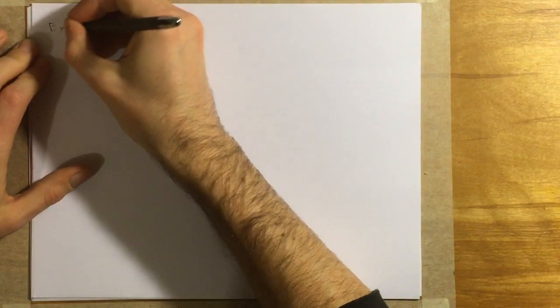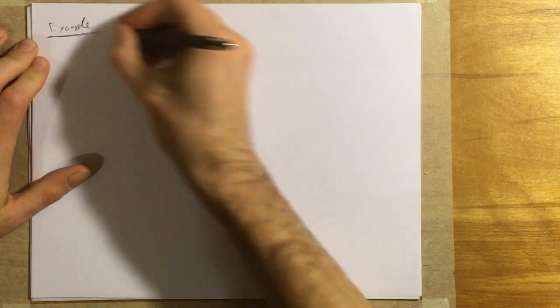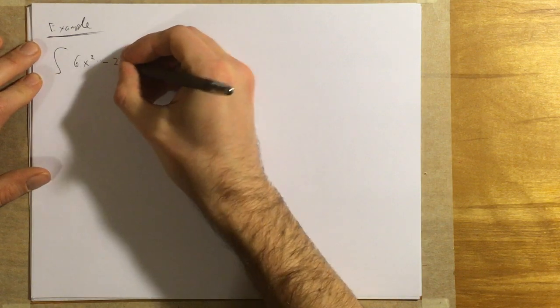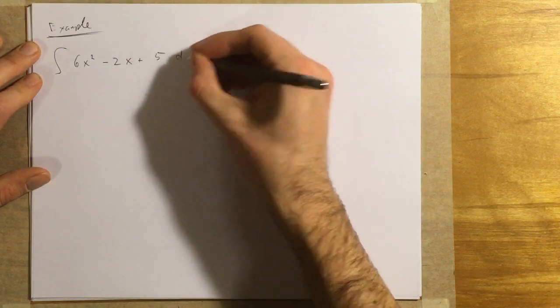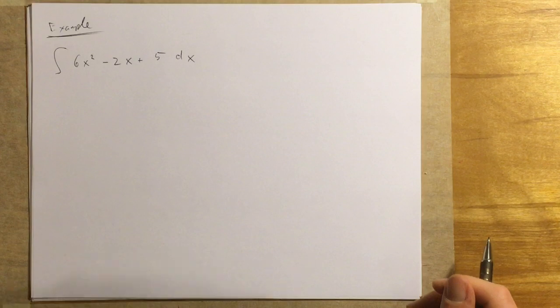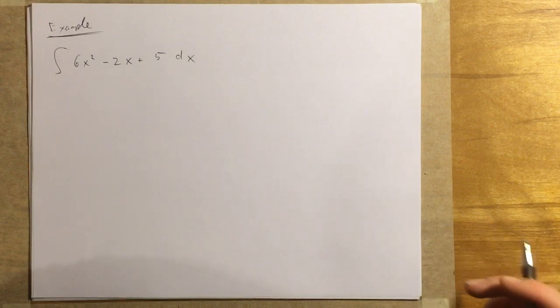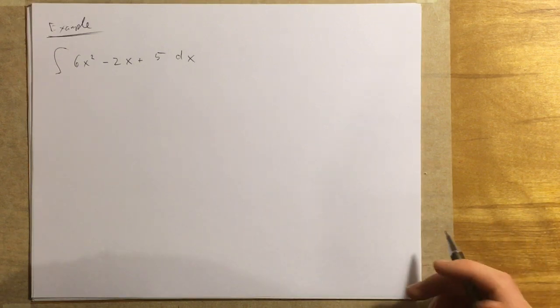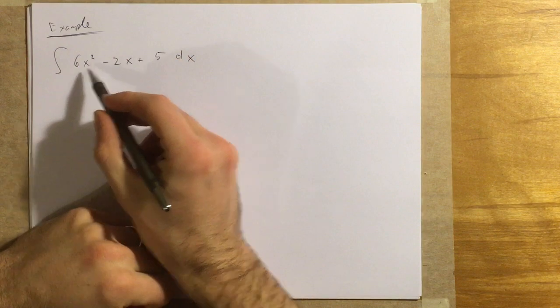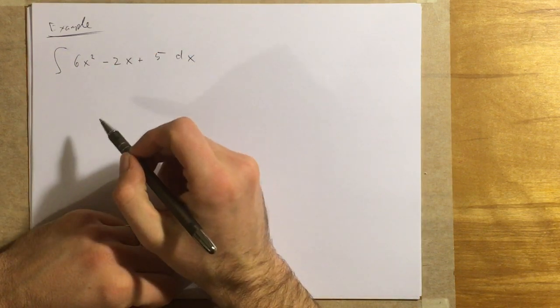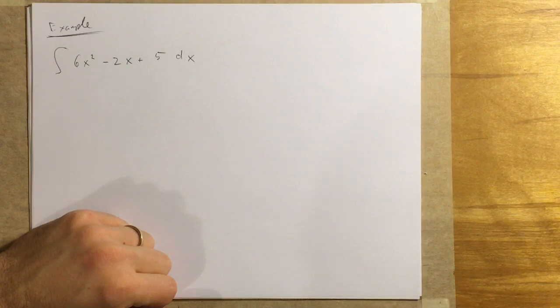Okay, this is an example we already did, but I want to show you how the rules are applied to rigorously prove an integral or an antiderivative. So we've already found the antiderivative of 6x squared minus 2x plus 5 in the last video. But let's do it again using integration rules. First, since this is a polynomial with 3 terms, it's a sum or difference, right? So what we can do here is distribute the integration over that sum and difference.